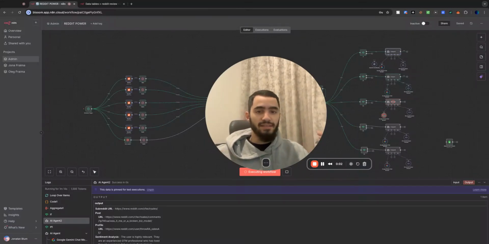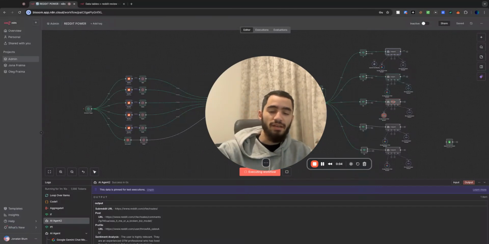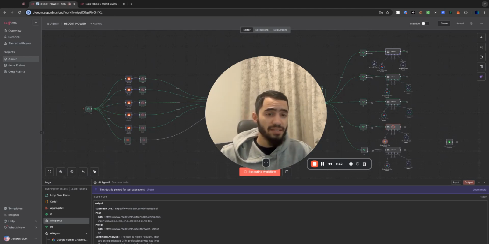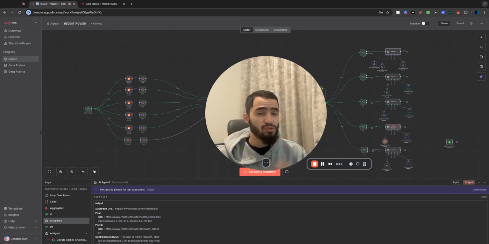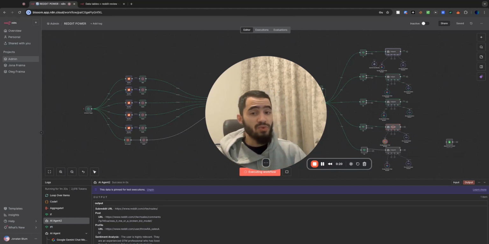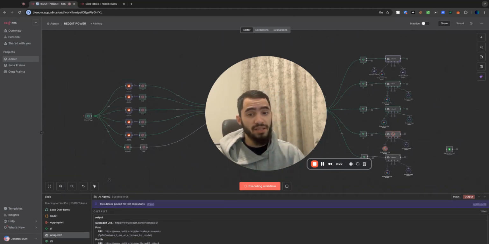Hey guys, in this one we are going to discuss the Reddit workflow, which I have built before, which you might be aware of, and an update to it. I've significantly upgraded it, slightly reduced the errors that come, and will also be giving you a new, more comprehensive tutorial for those who might be new to the Reddit workflow here.